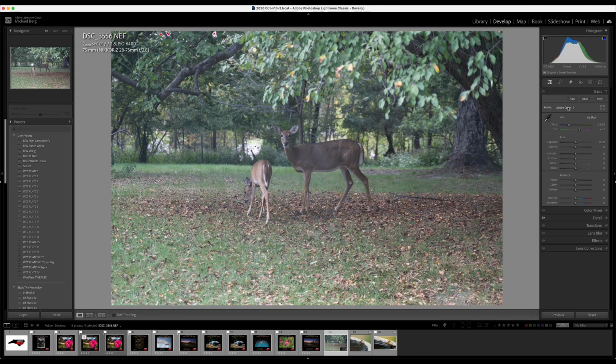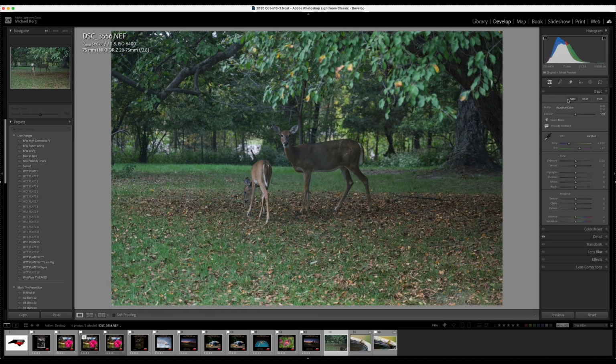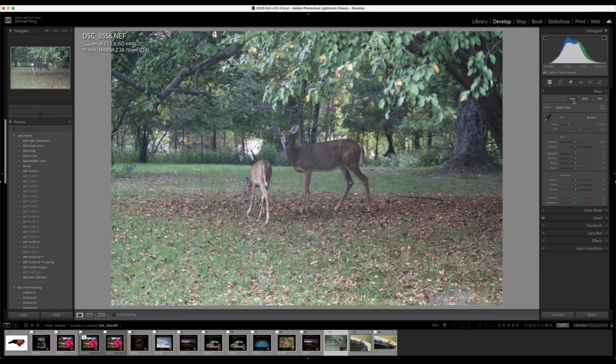And again, the first thing I usually do is hit adaptive color. Okay, that made it a little darker than I really want. So let's Control Z and get rid of that and just try auto. Auto's a little better, but let's go to landscape and see what that does for us. I think I'm going to stick with landscape and then I'm going to try auto. Okay, I think I'm going to start with that right there. Actually, let me turn off auto real quick. I think I'm going to start right here.